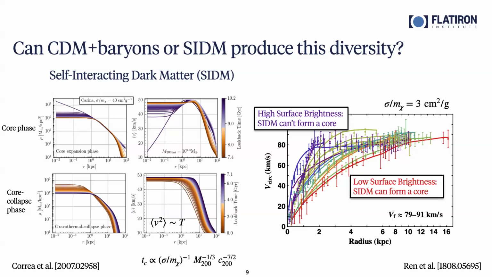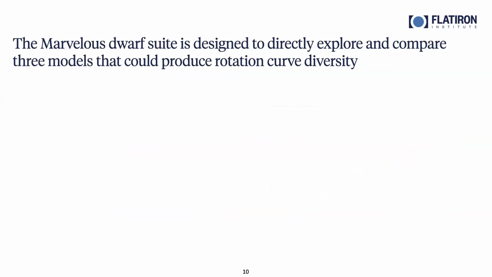Whereas these redder rotation curves, I'm sorry, this is not colorblind friendly, but these red curves, or these more slowly rising rotation curves, are low surface brightness galaxies. So in this case, dark matter dominates the potential, and you can produce a dark matter core from the self-interaction. It strongly hinges on the fact that you're able to simultaneously produce high surface brightness objects as well as low surface brightness objects, which we do observe in the universe. Okay, so those are the 2 different scenarios for self-interacting dark matter.